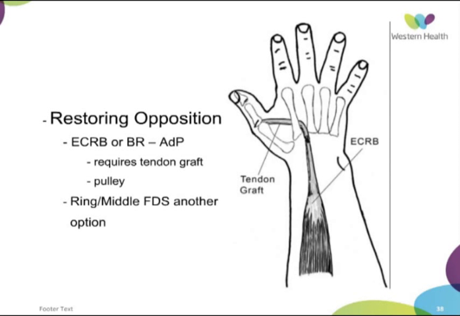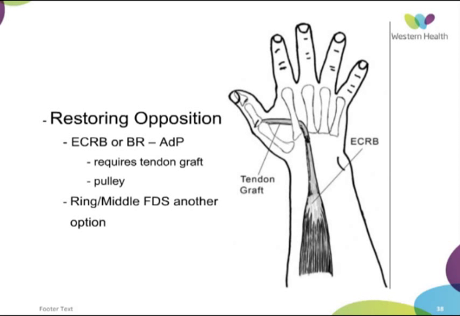So when you're trying to restore flexion at the DIP joint, you can do adjacent suturing or a tenodesis of the ulnar two digits to the middle FDP tendon, which is supplied by the median nerve.